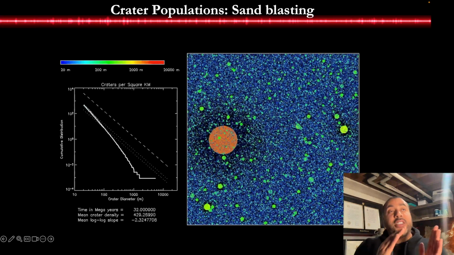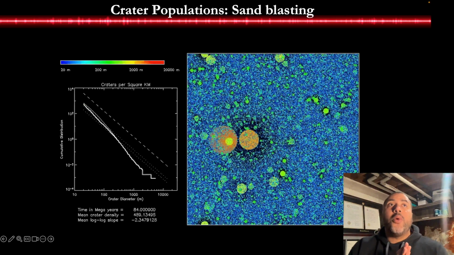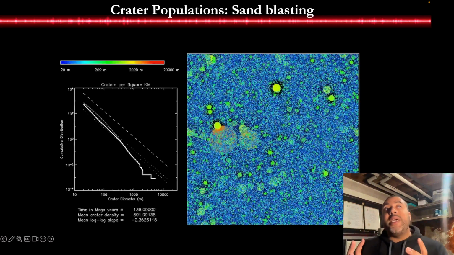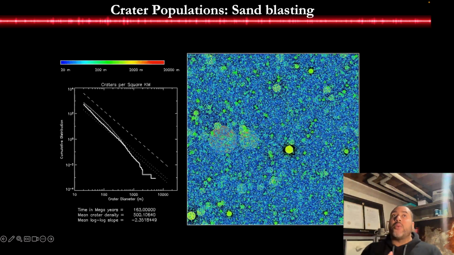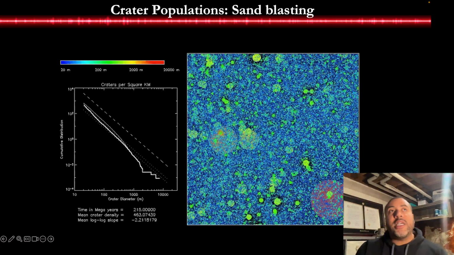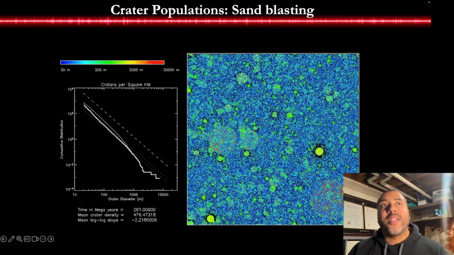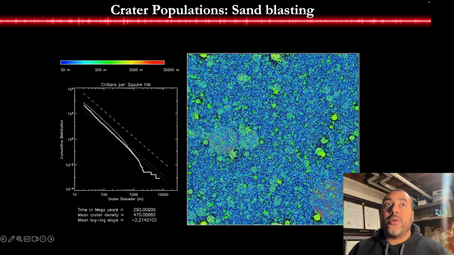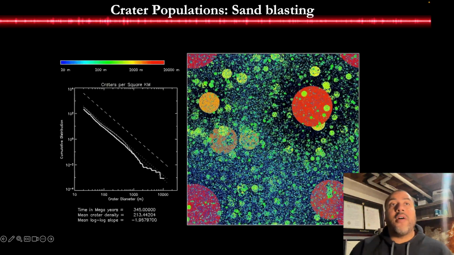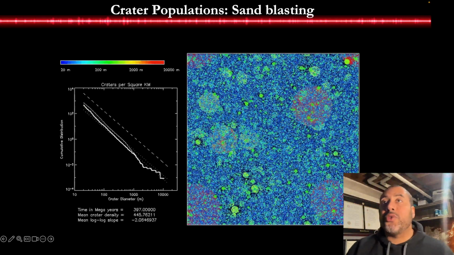The dashed-dotted lines again represent the saturation equilibrium. And what you see is that for very small diameters, we're hitting that pretty early. And then you'll see a big crater come in and that line will go down. This is the concept of impact catastrophe. You just saw that there. But you're sticking somewhere around those saturation equilibrium values, and you're not really seeing at the small diameters that you're exceeding that. And as time moves forward, you're starting to see more of the larger crater diameters move into that saturation equilibrium range.